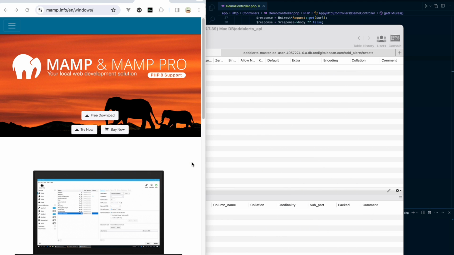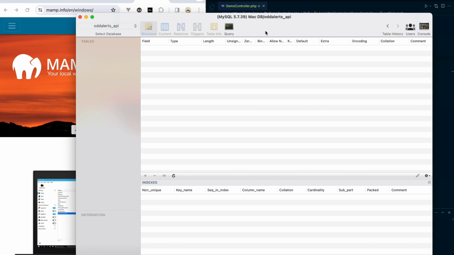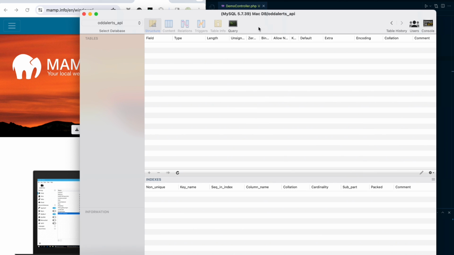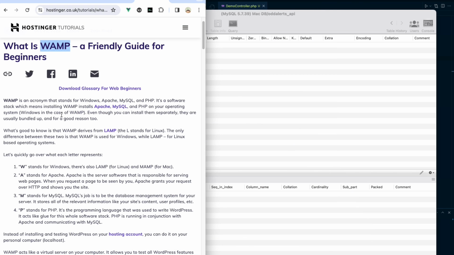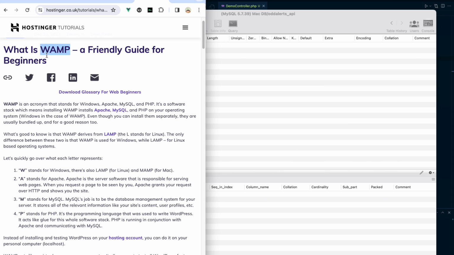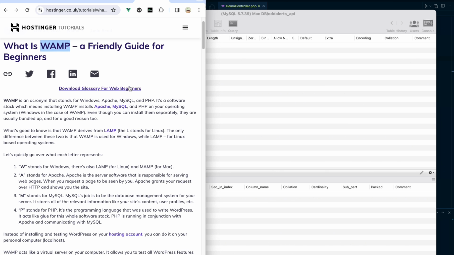The first thing we're going to do is set up the database. If you're on Mac, I would recommend downloading this application, MAMP. It will emulate an Apache server on your local machine so that you can develop in PHP, but it will also set up that server in the background as well. I then have an application like this, which is called Sequel Pro, as you can see at the top there, and this allows you to visually see your database. If you're on Windows, don't worry, there is something called WAMP, which is very similar. Again, it installs that Apache, MySQL, and PHP as well, and just makes getting started very quick.